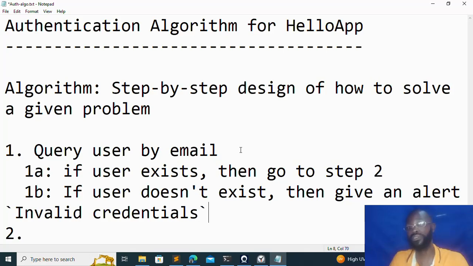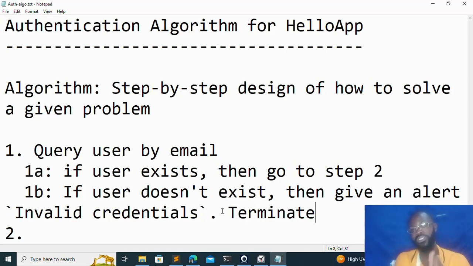So it means that the user is not there, so we do that. Now if step 1 is correct, we go to step 2, and otherwise invalid credentials, and then terminate. Okay, let's see that. After that you stop.